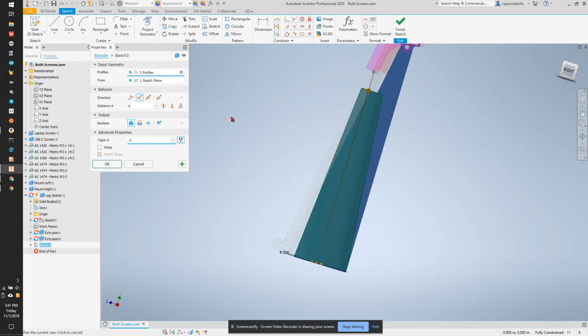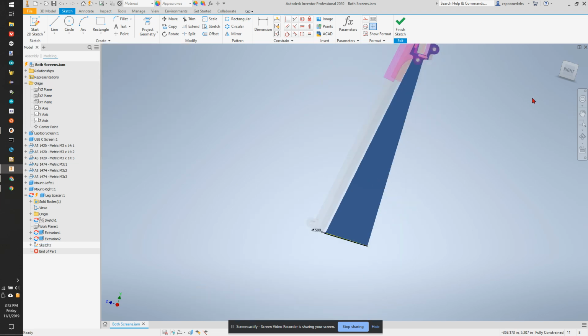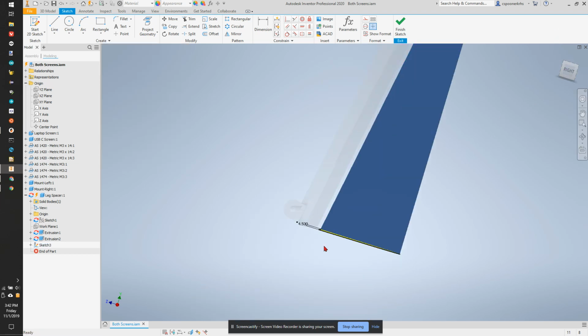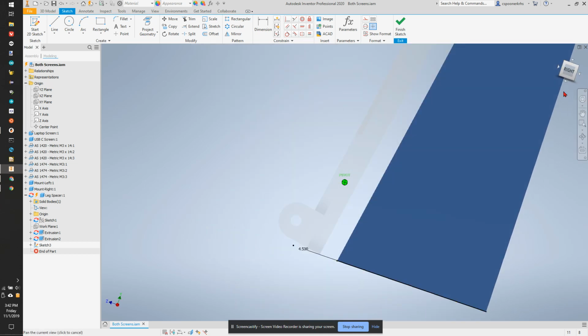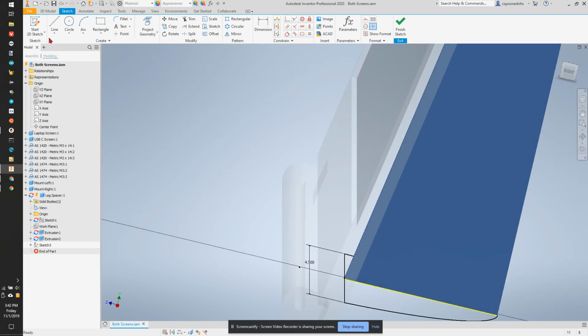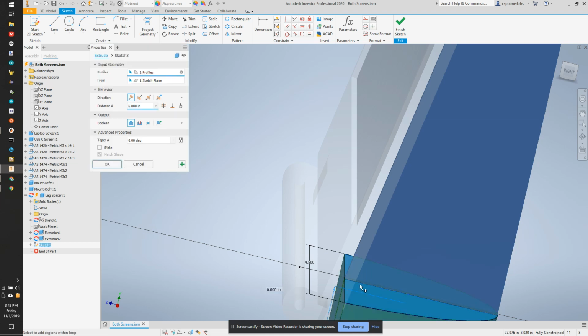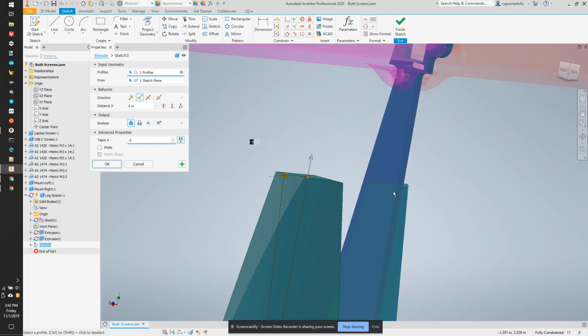Oh, that's going to follow. So the problem is it's following this flat edge, but it needs to follow this inner edge. So I'm going to hit cancel. Because it always extrudes perpendicular to our work plane, we're going to actually construct a work plane. Actually, that's fine. We'll just cut it off. So we'll extrude it and then do another pass to cut everything out. We're going to go upwards and do -5 and not worry about the side right now.